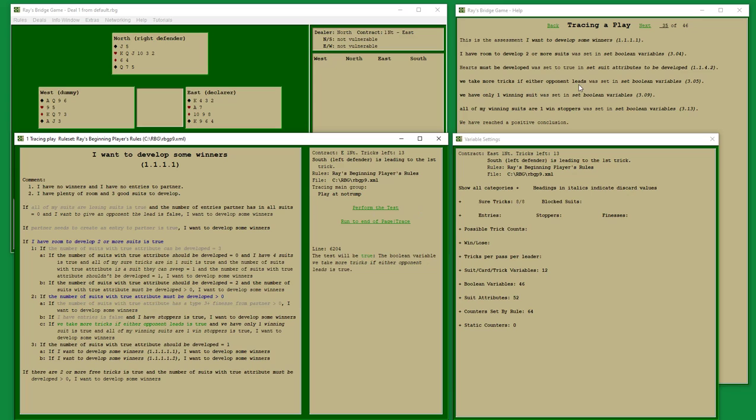We take more tricks if either opponent leads was set in set Boolean variables 3.05. We have only one winning suit was set to true in set Boolean variables 3.09. All of my winning suits are one-win stoppers was set in set Boolean variables 3.13. We have reached a positive conclusion.